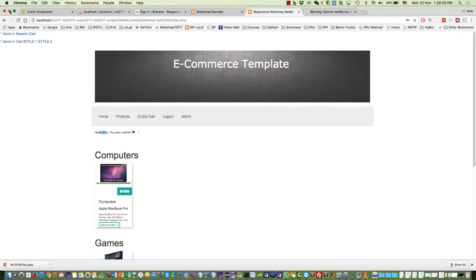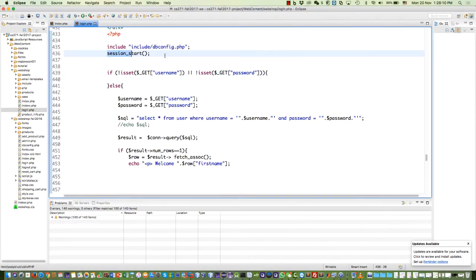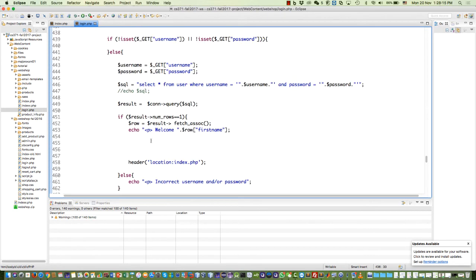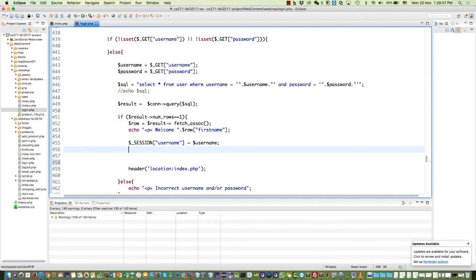First of all, in order to work with the session, you need to make session start. Okay, this is the first thing you need to do. And then we create some session variables, the global variable session. Okay, and here, for example, I'm going to put a key, username, and I will assign the value. What will be the value here? Okay, I'm going to take the value that I got from the user.